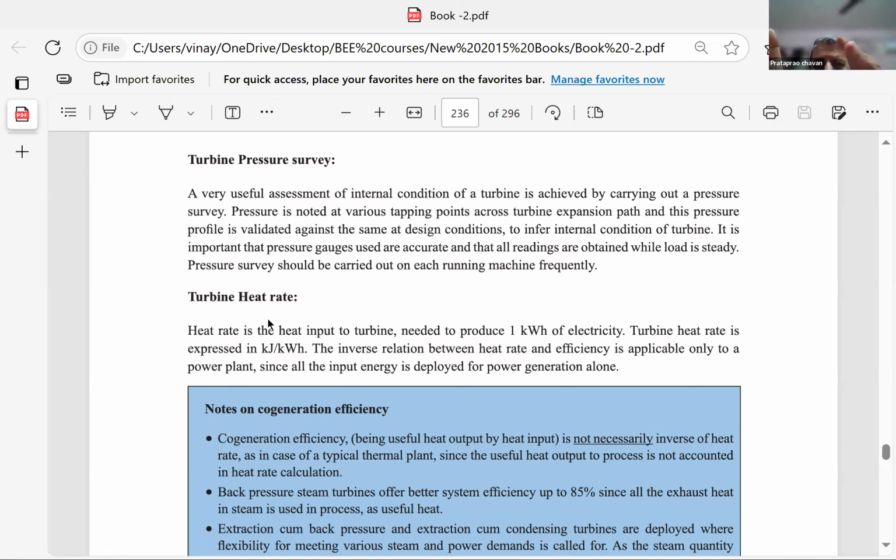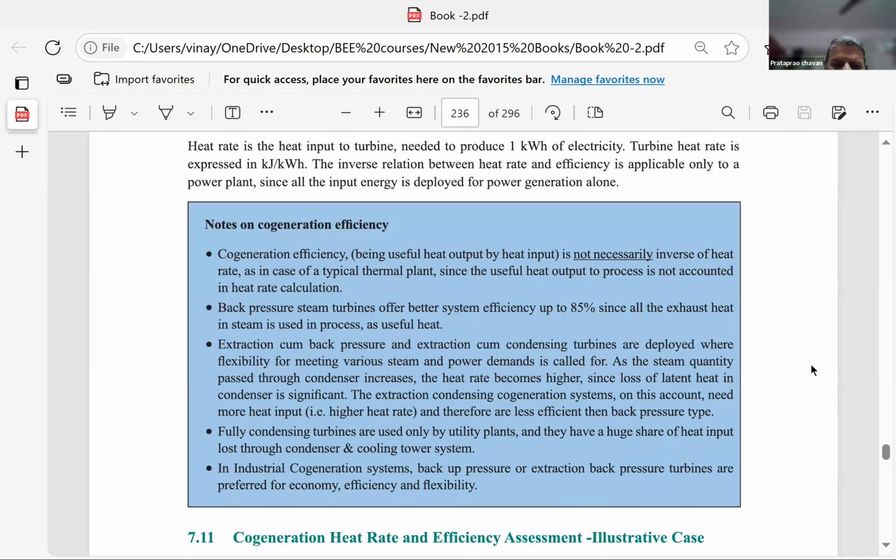As you expand the boundary, if you count it from the boiler, more and more heat is required because en route there are losses, and therefore the net heat requirement to generate 1 unit of electricity is much more. The efficiency is hardly 30%. If you go to the turbine only, the losses are limited and you may have a better efficiency.